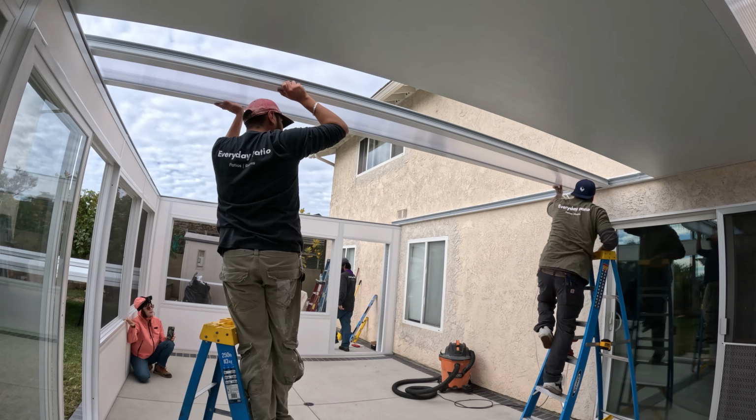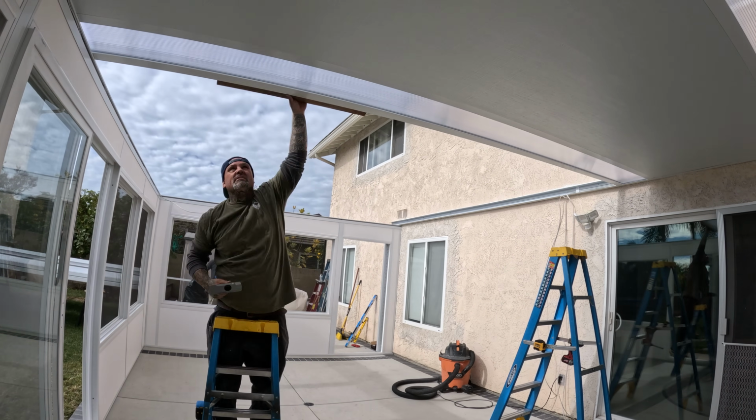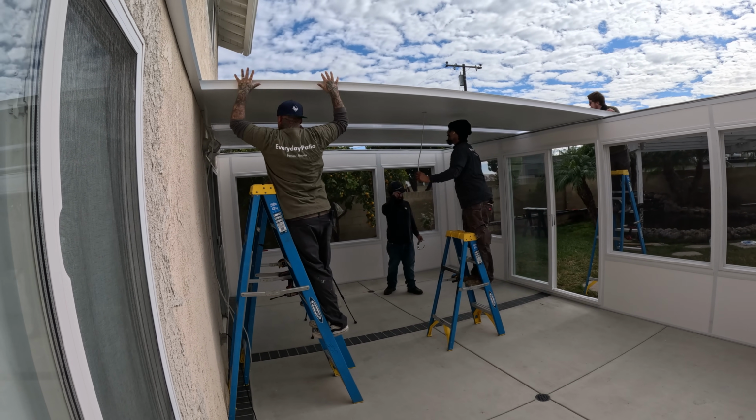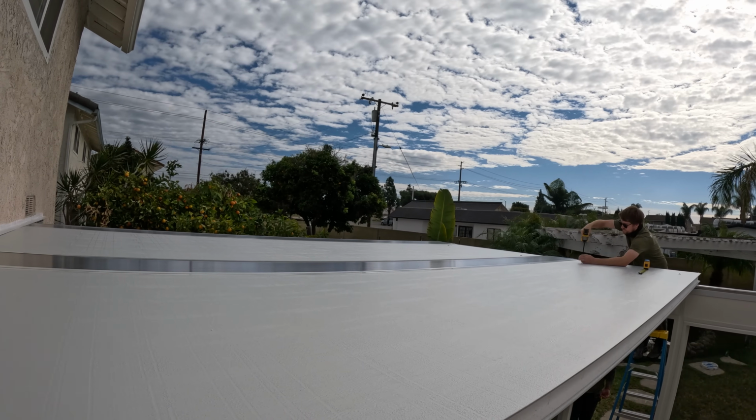And here we have the roof going in. So these are the skylights. When you're installing them, you always want to check which side's the top and which side's the bottom. So the top goes into the hanger and the bottom kind of has a fabric on it that lets it breathe.